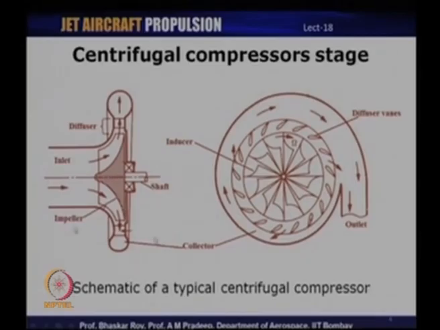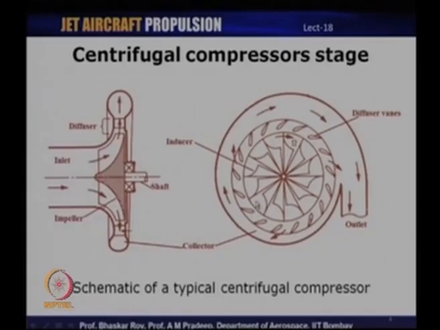radial. So, the incoming air, as you can see, is guided through a set of vanes here, which are known as the impeller. So, impeller is basically the rotor of a centrifugal compressor, and then impeller diverts the flow into a collector or a volute through diffuser vanes. So, we will of course discuss about diffuser vanes in detail a little later.